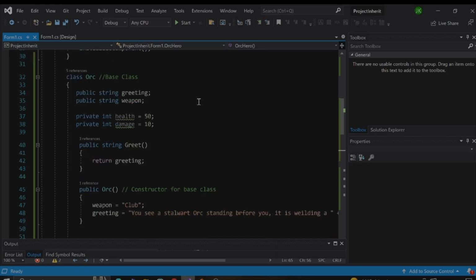So, moving on. In this class, we have a public function that's a string, and all it's doing is returning a greeting. Now, I could have made this a property, but I didn't because I was kind of pressed for time, and I figured this would work just as well. With properties, you have a getter and a setter. Basically, the getter is going to return a value. The setter is going to be what you're going to return.